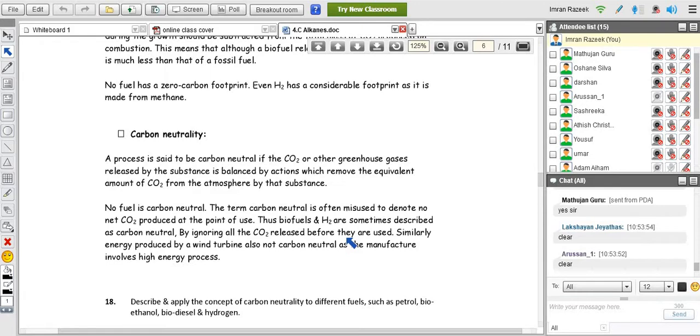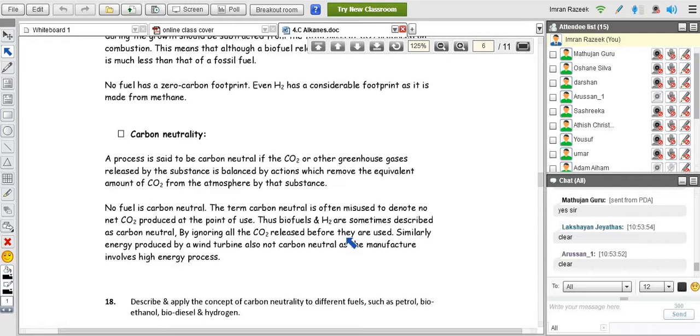For example, chopping down the tree, a lot of carbon dioxide is released because people have to come to chop down the tree, and they don't come on horseback, they have to come in a vehicle, so carbon dioxide is released. And also the instruments which they use for chopping down the tree, for example, an axe or a saw, are all made from iron. Iron doesn't come from the sky, we have to extract it, so there's a lot of energy release at that point. Now, even after taking the wood out, to transport it to the site there is carbon dioxide release. So the argument goes on like that, so you cannot say any fuel is carbon neutral.